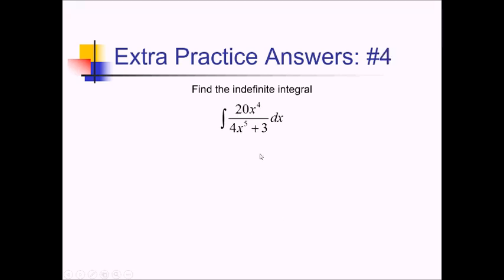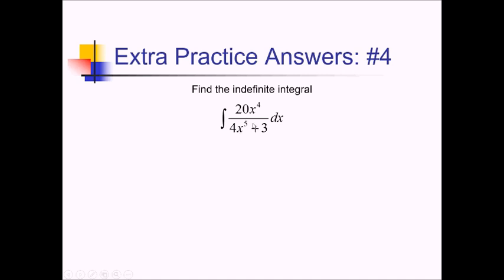Trying to take the antiderivative of this rational function, it's a little bit tricky because there's no way to really reduce this fraction at all. One thing we can do is think of this 4x to the 5th plus 3 as an inner function. If we think about it that way, we notice that the derivative of this denominator, something that should have an x to the 4th in it, is up here.